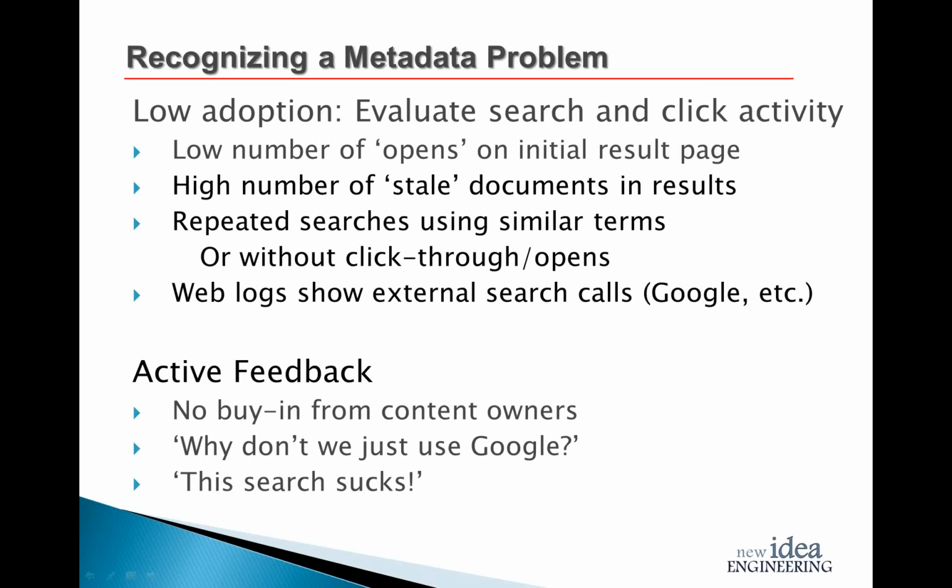If they search for proposal, and then immediately, without looking at any documents, they search for proposal for telecom companies, and then look for proposals for switches for telecom companies, all with no click-through, that means they're having a problem finding some data. That's a clue that they've got a metadata problem. The metadata that's out there is just not working right.